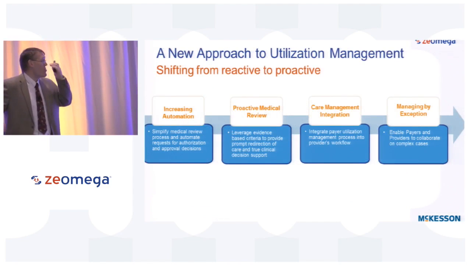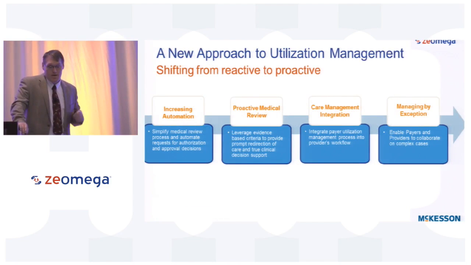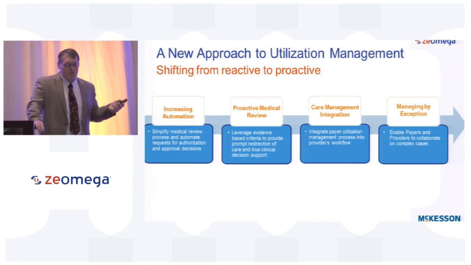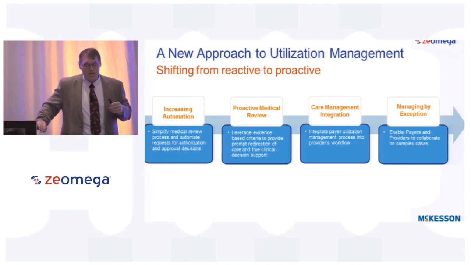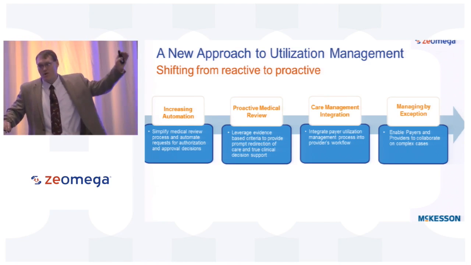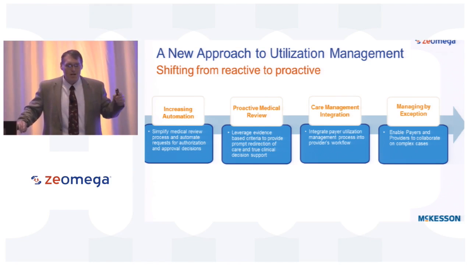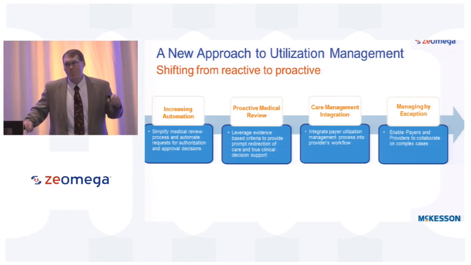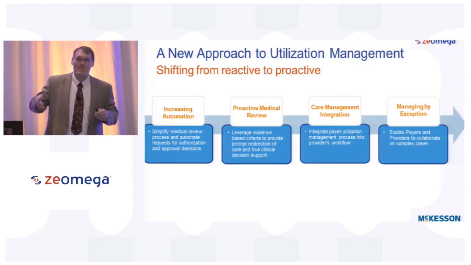We're talking about a new approach, really around increasing automation and simplifying the whole process. The first thing we do is get that medical review up front — make sure what we're doing is appropriate, and we know: is it covered, is it appropriate, and do I require prior authorization? Then do the proactive medical review, getting that review at the point in time the provider is making that decision, integrated into their care management system — the Epic, the Cerner, the Midas, the Allscripts — where providers are doing these things.